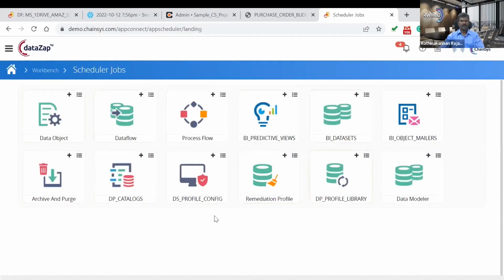Here you can see what objects you can schedule. You can schedule a data object, a data flow, or a process flow. Process flow we are going to see in the next topic. If you want to run a data flow at a scheduled interval, just click on this plus icon here.